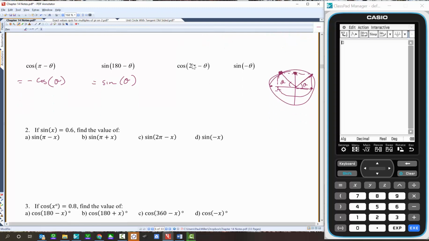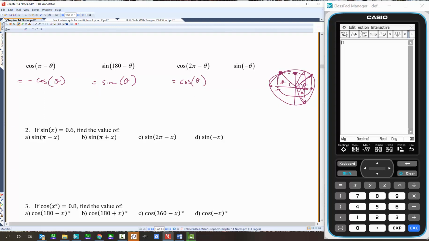What we've got here is cosine of 2 pi take theta. So we want to go 2 pi and then rock back theta. So again, where are we? We're in the fourth quadrant, and what we want is the cosine value there. That's going to be the x value. So that would be theta there, for argument's sake, which I would get the first quadrant version of theta, which will be this one here, which will give us the same value there. So that actually is going to be the cosine of theta.